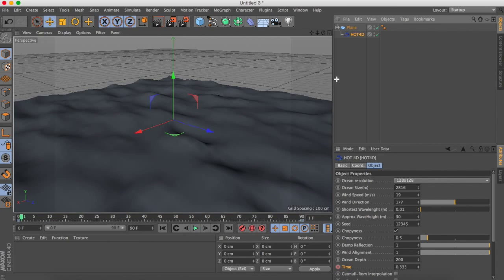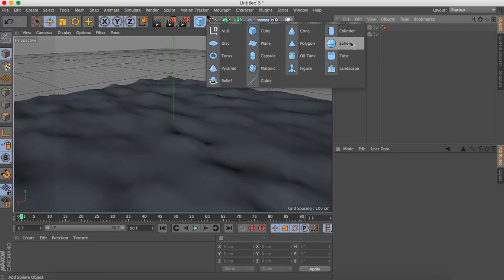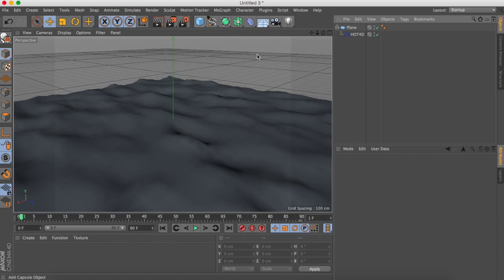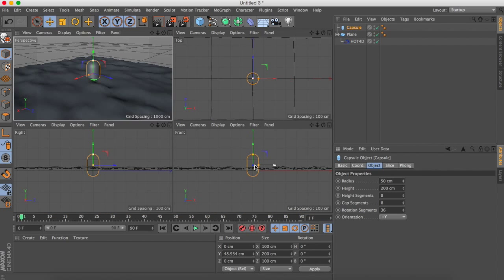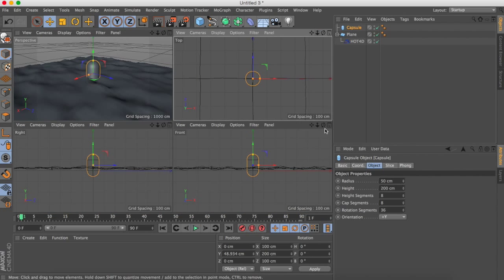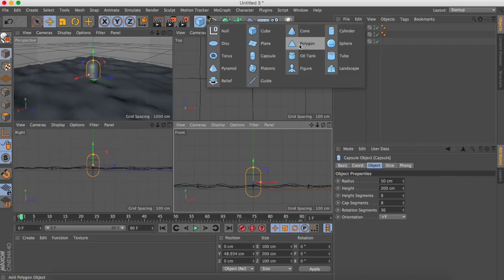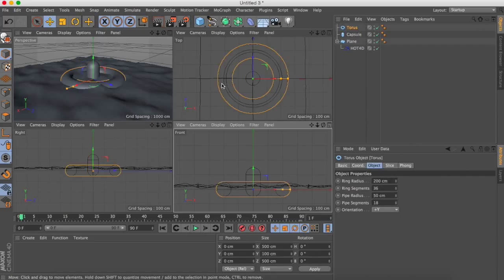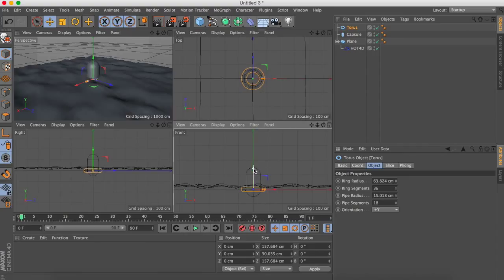Okay. Now I'm just going to recreate a buoy. So just click on the objects, go to a capsule, and just leave it like that. Change the direction of the scene. Move that one up a bit more. Now you want to add another model, so add a torus. Change this a bit thinner, and then change this a little thinner, a bit more. Now you just want to lift that up.